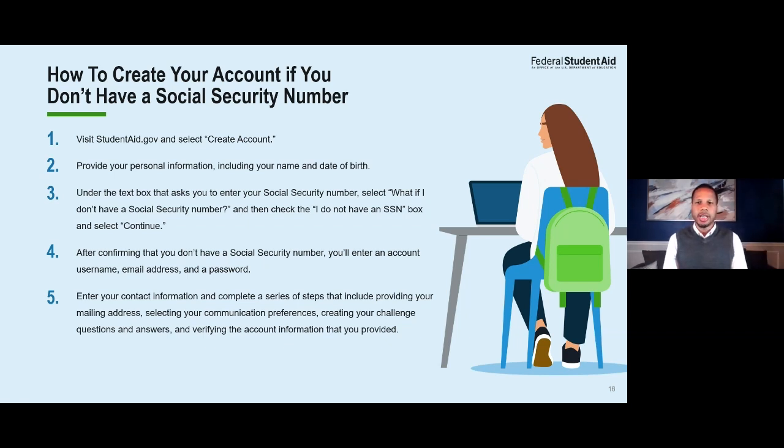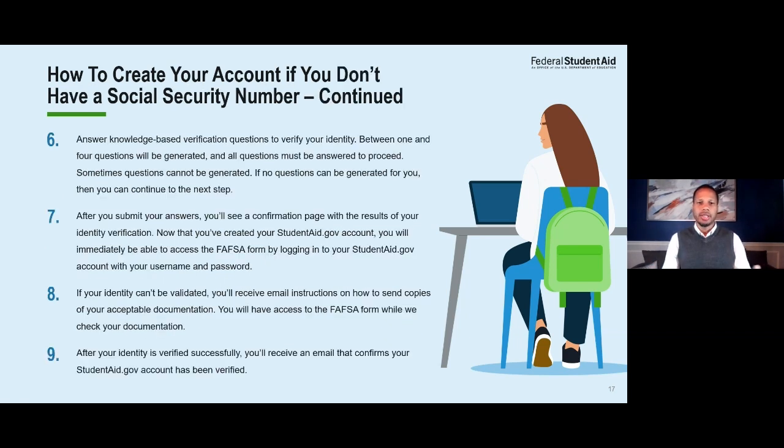Once you get past that step, now you're going to enter your contact information. Make sure all of that is accurate. You're going to make sure you provide your mailing address, whether it's foreign or domestic to the United States. Then you're going to select your communication preferences, create your challenge questions, and verify the information that you have provided. Similar to other users, that's the experience that you can expect as you're navigating that particular process.